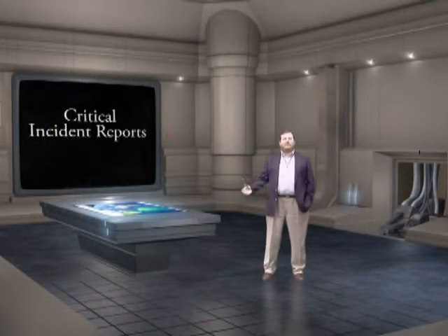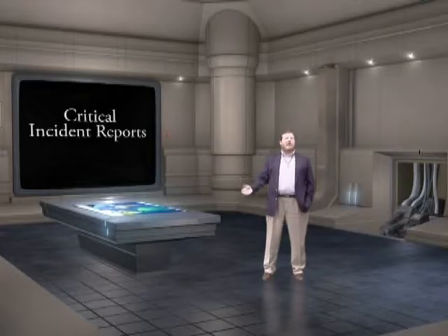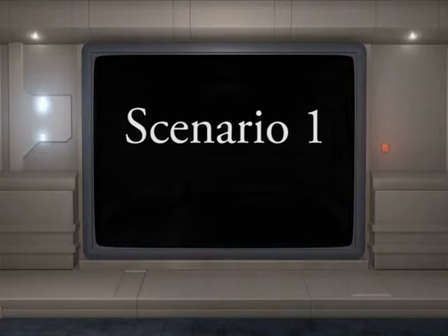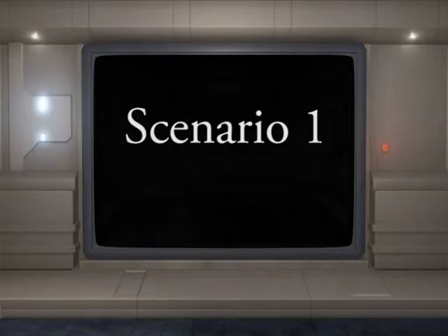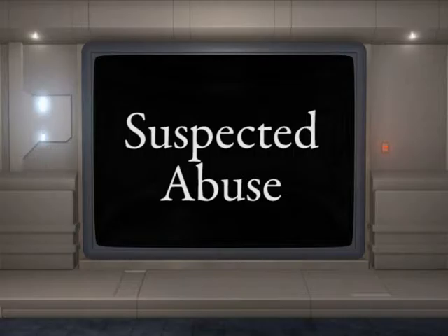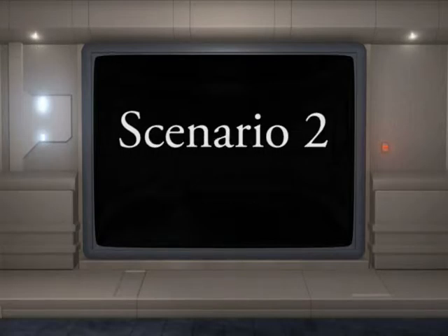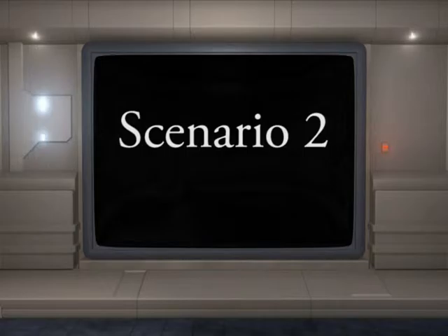Let's go through a couple of scenarios and ask: does this meet the division's requirement for notification of incident, and if so, which category does it fall under? Scenario one: a participant tends to wander at night; the night staff places a chair against the person's door to prevent him from getting out, staying within earshot to intervene. Is this a reportable incident? Yes. Category: suspected abuse. Scenario two: a participant was cooking and inadvertently caused a small fire in the kitchen; the fire department, EMS, and the sheriff all responded to the 911 call as protocol. Is this a reportable incident? Yes. Category: police involvement.